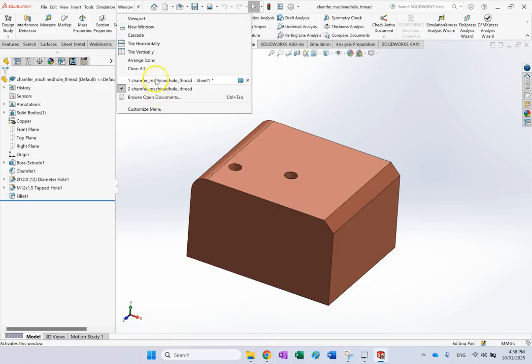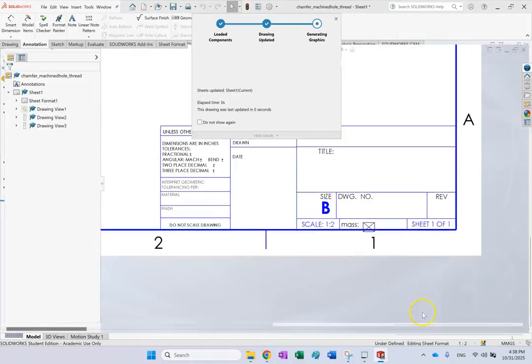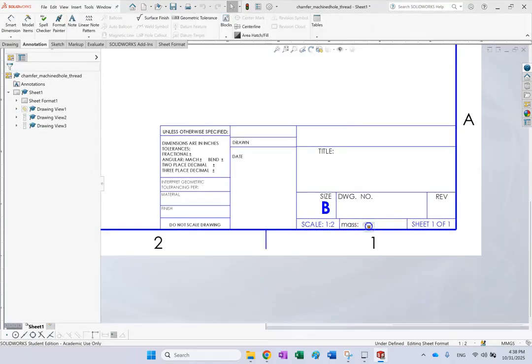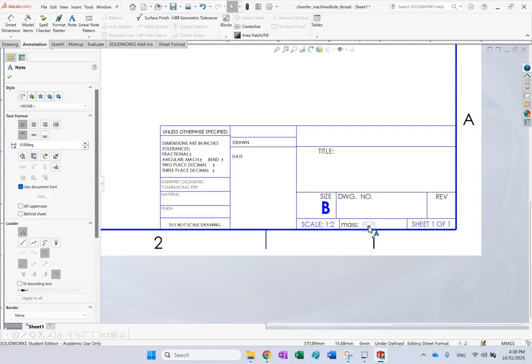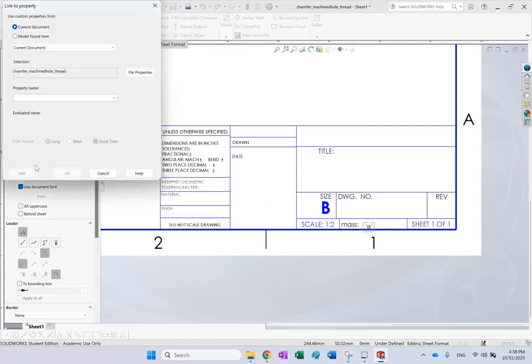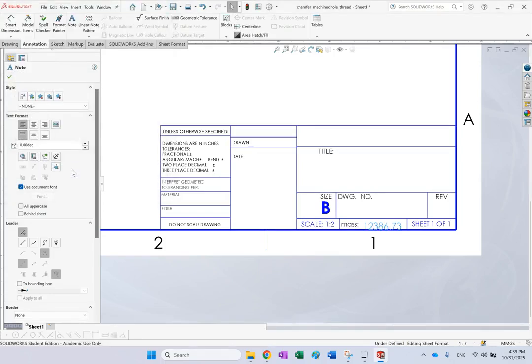So when I go back in this text here, look, when I click on it, now I'm going to use this link, and it should not come from the document that is the drawing. It should come from the model, and you go here and then you pick the mass. You see the density is also populated, and I okay that, right?